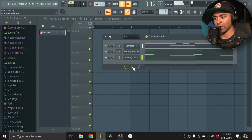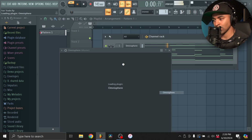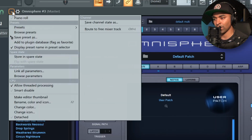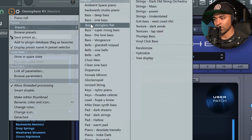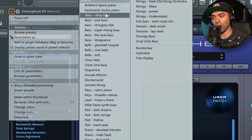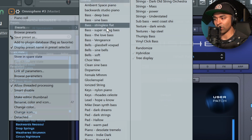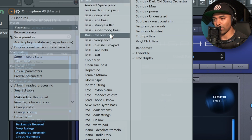Alright, let's add a sub bass now. I have a couple of presets I already like to use, and I always name it the same as the preset name, just so you guys can know and actually go and search it up. So if you ever find a bass that you like from one of the ones I have right here, you should be able to search it up on Omnisphere and it should pop up.